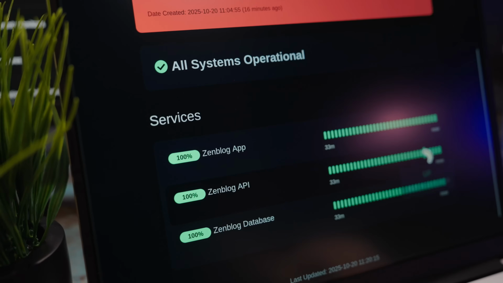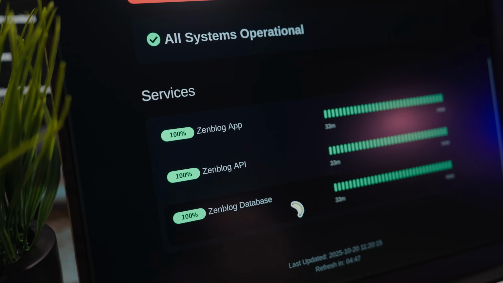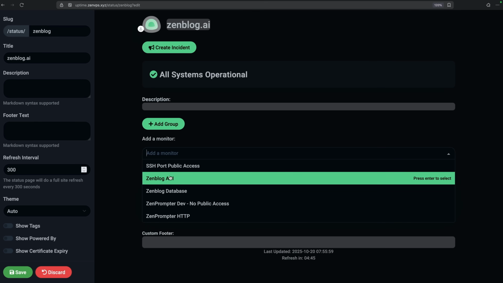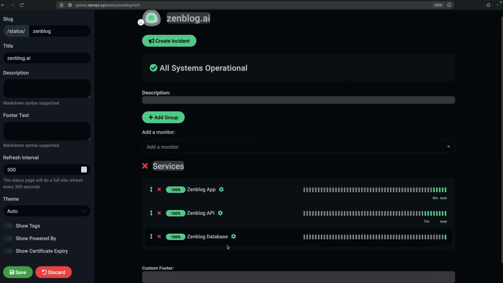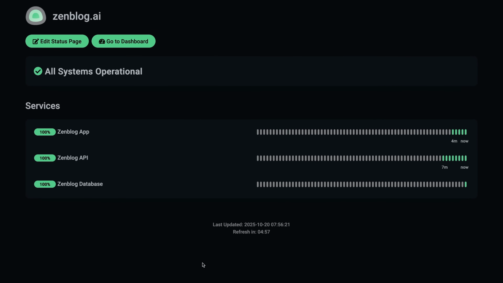Not only does this help me to gain coverage of some key areas of my infrastructure, but because of the status page that Uptime Kuma provides, it can help my users to know which service is down when an outage does occur. This is because you can select which monitors will appear on the status page, which is great for communicating whether the issue is across my web page, across the API, or even upstream with my database.